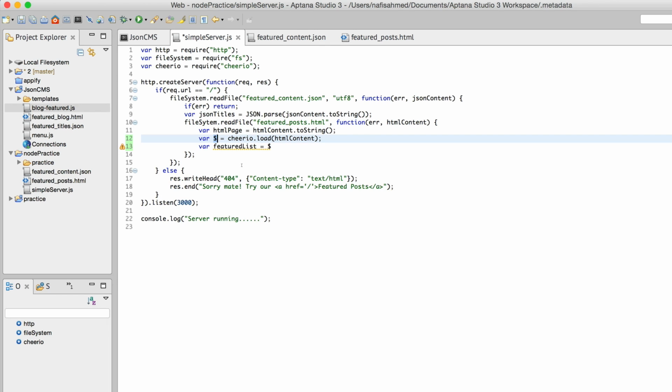So this has got two types of usage. This cheerio variable will help you to use it as a function and also as something like an object. So how do we use that as a function?